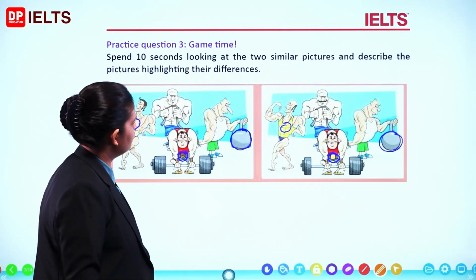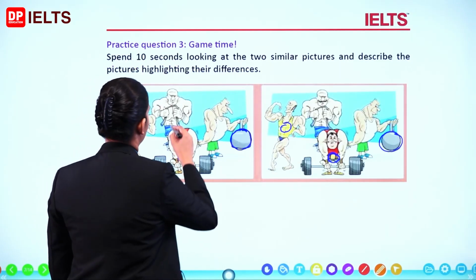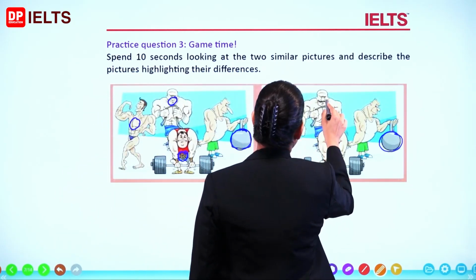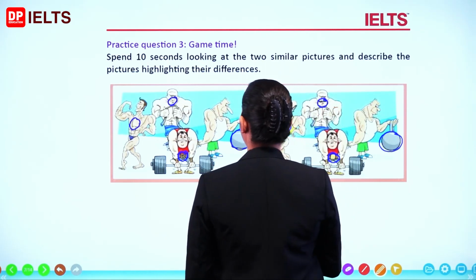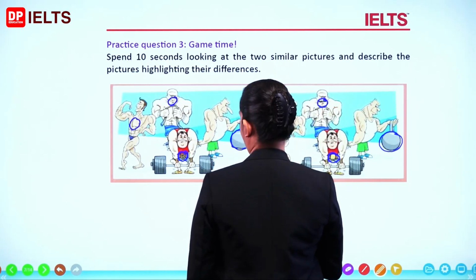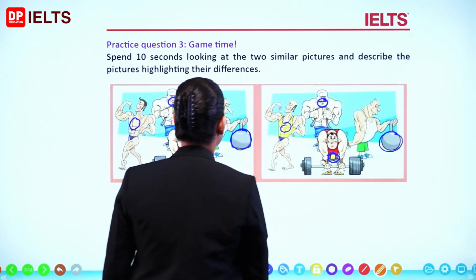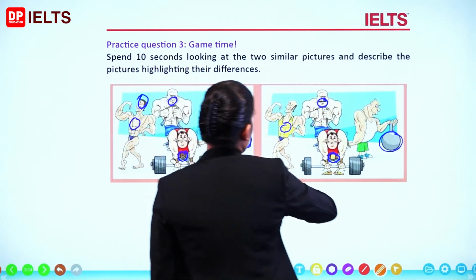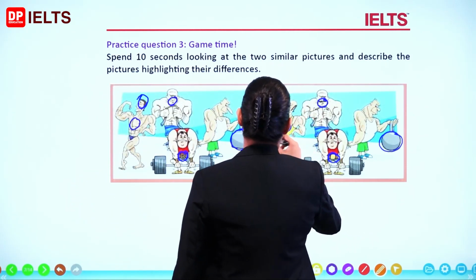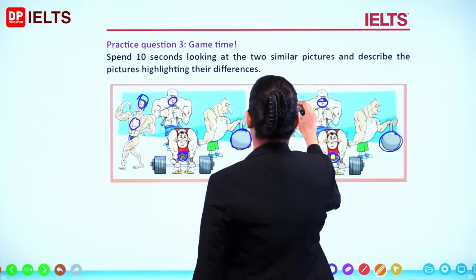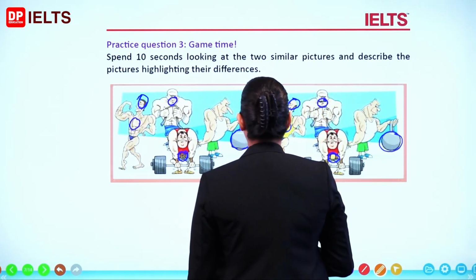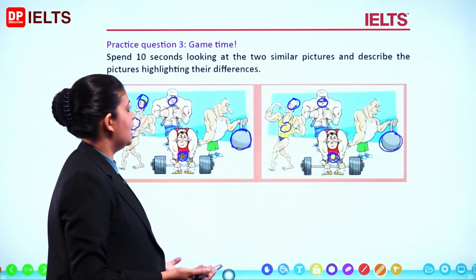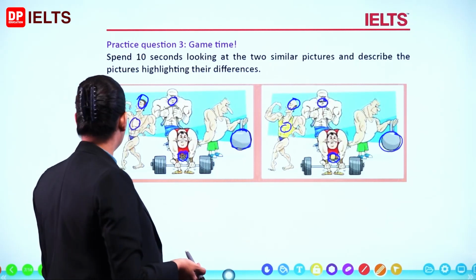Then here I think he's got like a brown belt, but here he has got a yellow belt, right? So here you can see he doesn't have a mustache, but here you can see that he does have one, right? And then here you can see that he does have hair, and here you can see that he doesn't, and he looks more like bald, right? Okay, so that's what I can see. You can probably spot more differences and talk about it, okay?